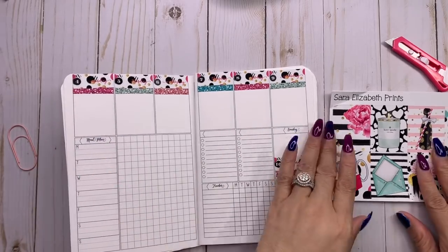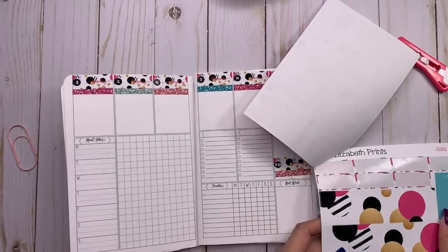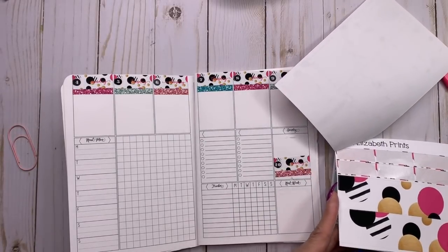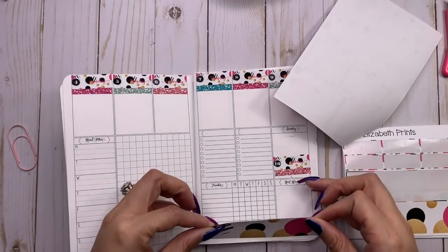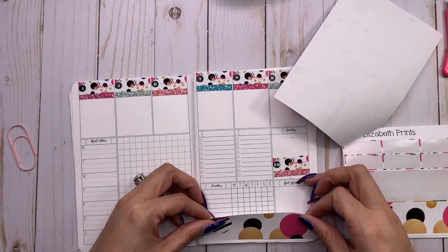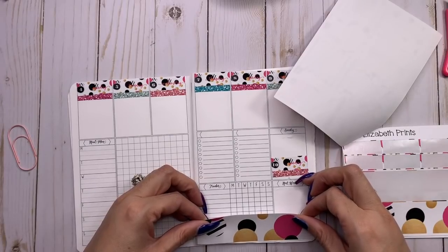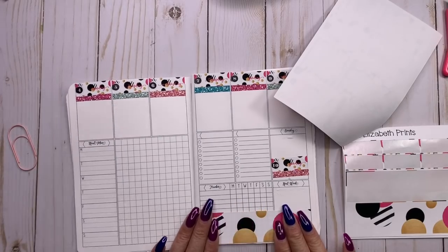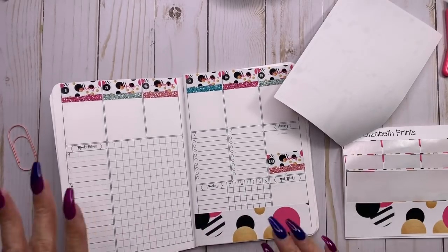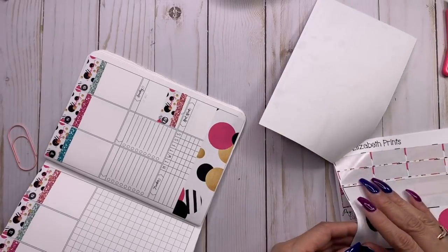I don't know, let's put the washi down. Let's put the washi strips down. All right, so I don't know which one is considered the long side and which one's considered the short side. But it looks like when I put this here, this fits perfectly. All right. Probably could have whited it out, but it's okay.